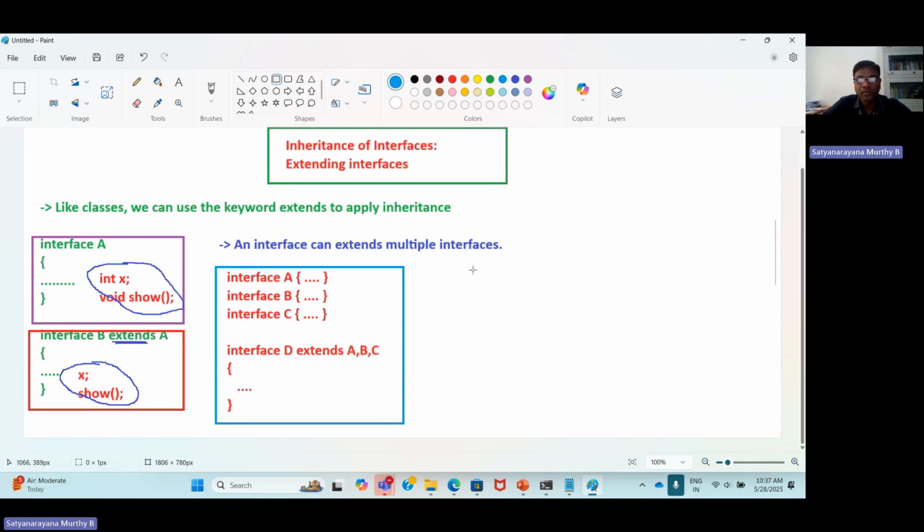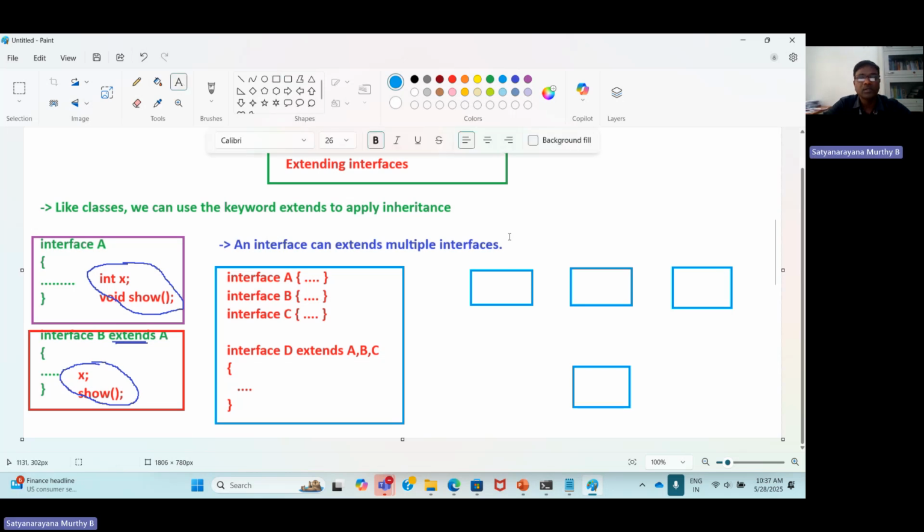Now, for example, you illustrate like this: A, this is B, and this is C, and this is D. Okay.